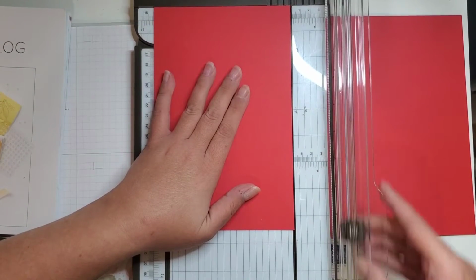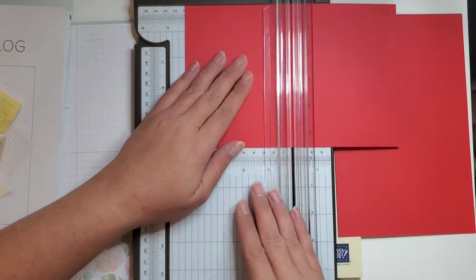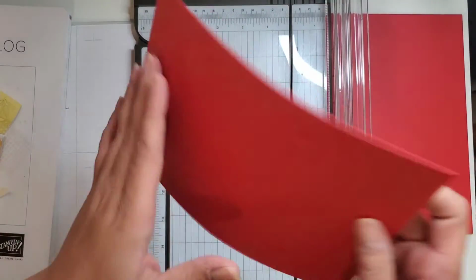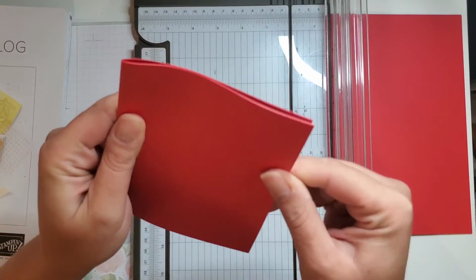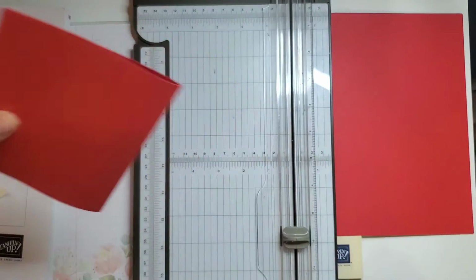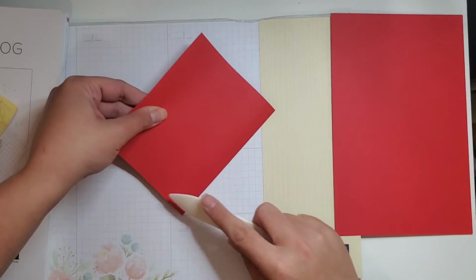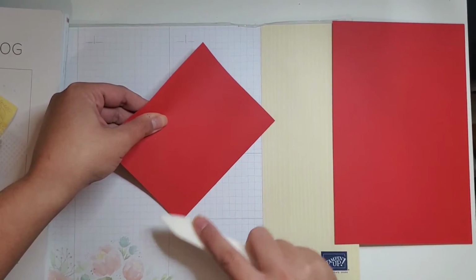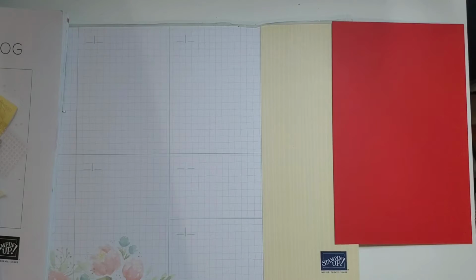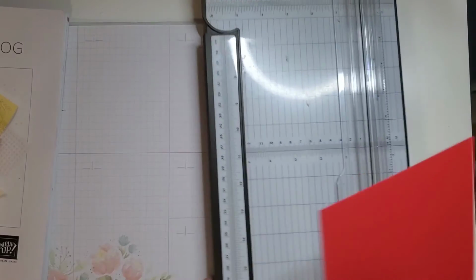And then what you're going to do is make sure your cutting blade is at the top, turn it around, and score it at 4.25. And that is your standard card base. And when you fold it, it should be even. If it's not, what I do is I line up the two edges, move my trimmer for a second, take a bone folder, which is also a casual crafter tool, and I smooth down the base. And there, if you can see, it lines up perfectly. So that's my first tip, is the paper trimmer.